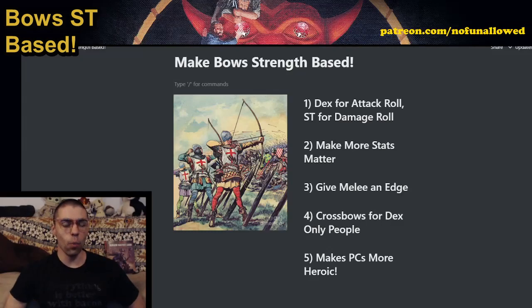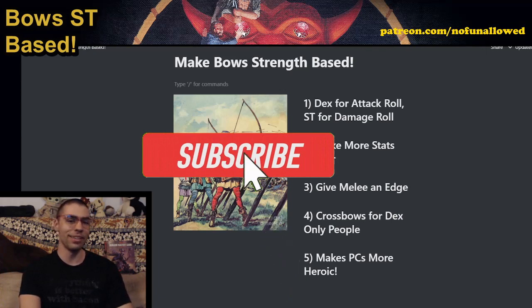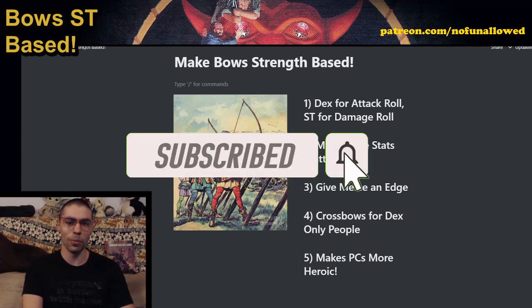It's time we ditch the one stat dumpers and make bows strength based. So, in reality, in order for you to draw a bow and shoot someone far, far away and actually have it do damage, you typically have to be swole. You gotta be strong. And yes, there are modern bows that you don't need to pull that much, but back in the day, you had to do quite a lot of heavy lifting in order to pull that bow and shoot.